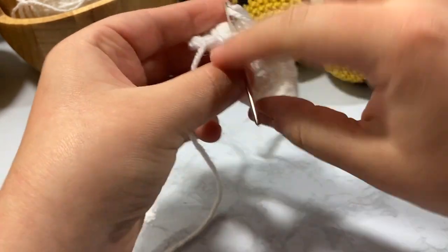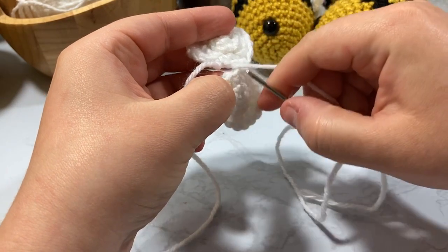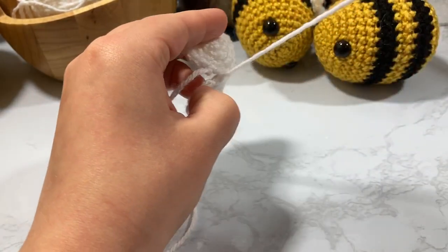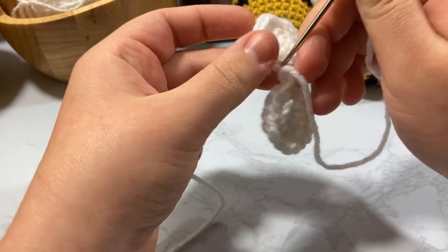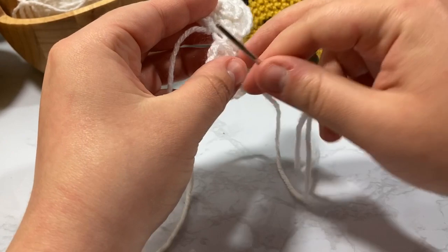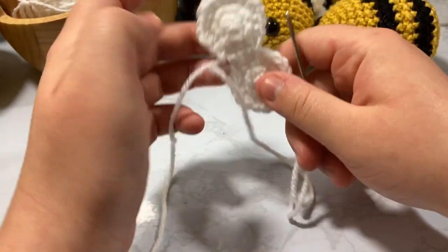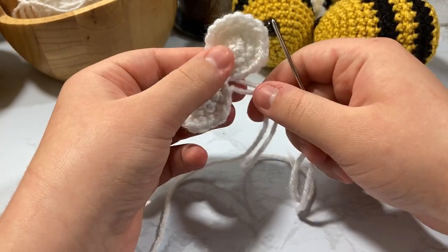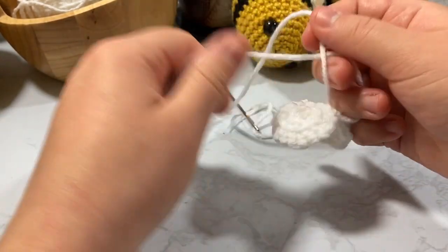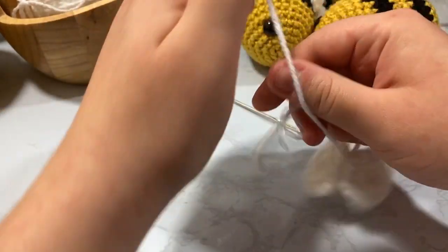Going across. Going. Have we gone through this one? There we go. It should be about 4 stitches across. And here. And now that I have sewn these parts to here, I'm actually gonna knot these together like so.